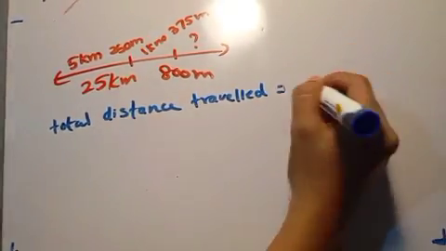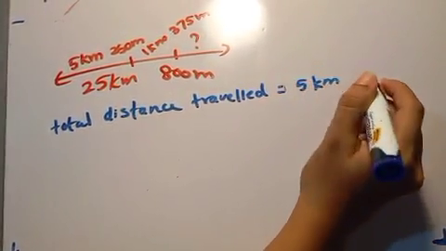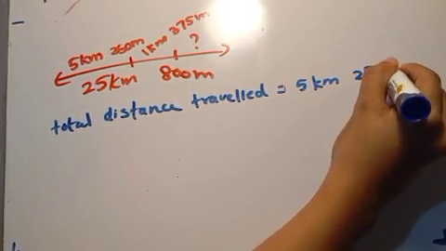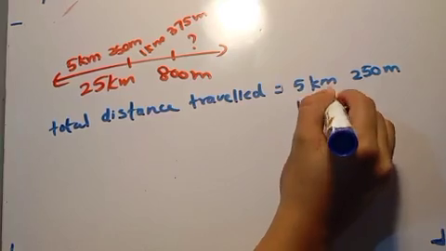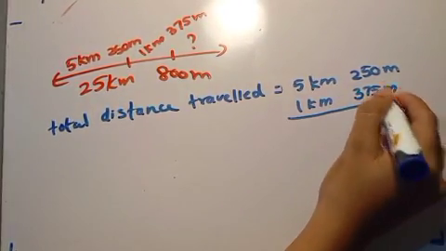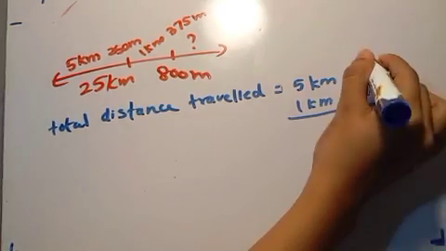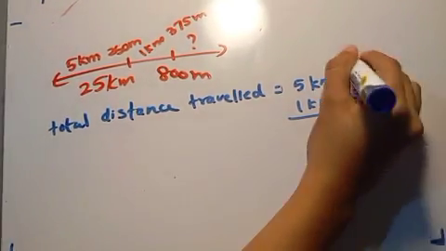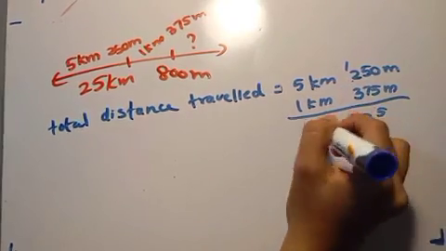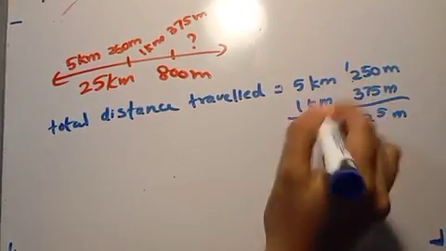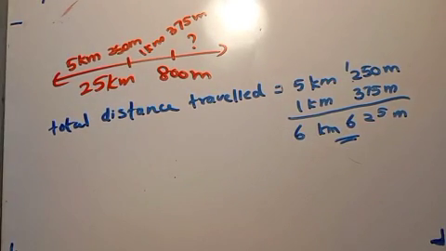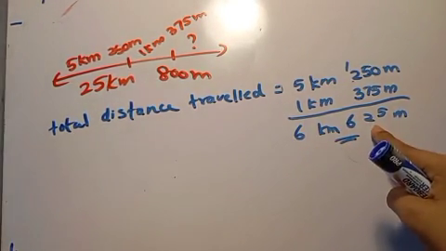So for that I can take traveled by bus is 5 kilometers and 250 meters, then 1 kilometer and 375 meters. You're going to add both. 0 plus 5 is 5, 7 plus 5 is 12, and here 1 remaining. 3 plus 2 is 5 plus 1 is 6. Here kilometers and here the meters. 5 plus 1 is 6. So it is 6 kilometers and 625 meters he has traveled.